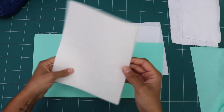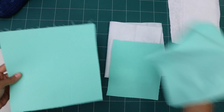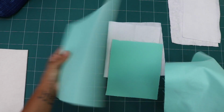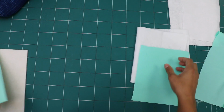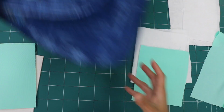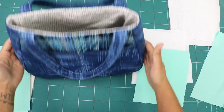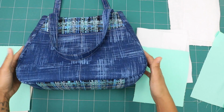So that's the foam by itself, and I want you to see the difference between fabric by itself and fabric that's been fused to a chunk of that one-sided fusible foam. So here's an example of where I used the foam interfacing, and that's in this simple tote bag. You can see that it's empty, but it stands up all on its own. So it adds great shape, all right?